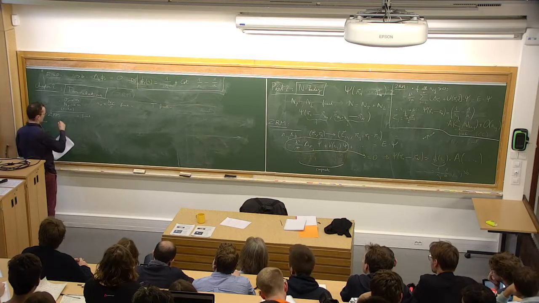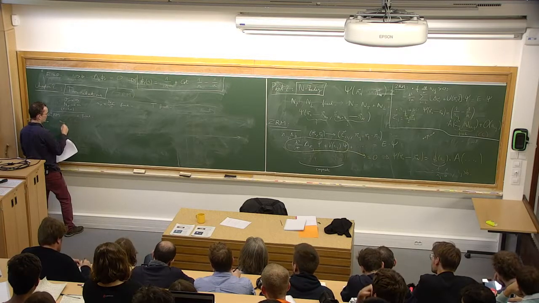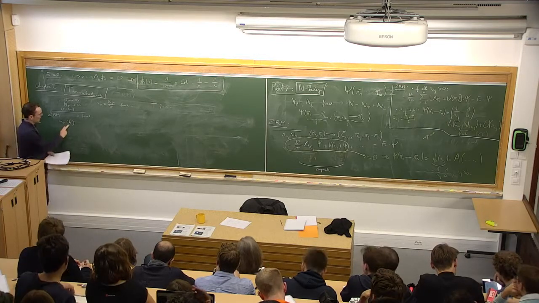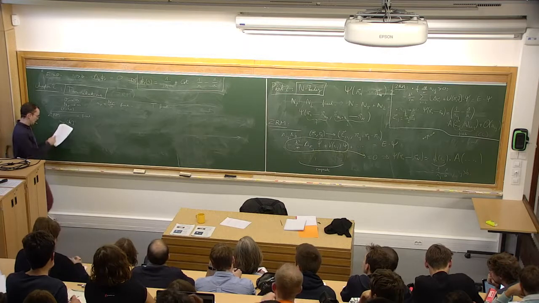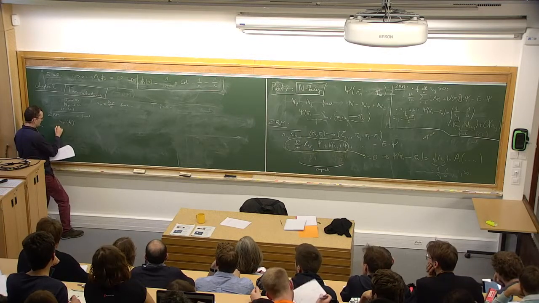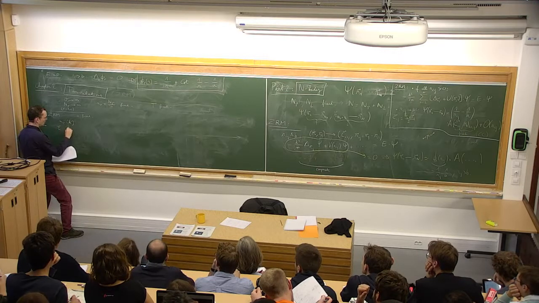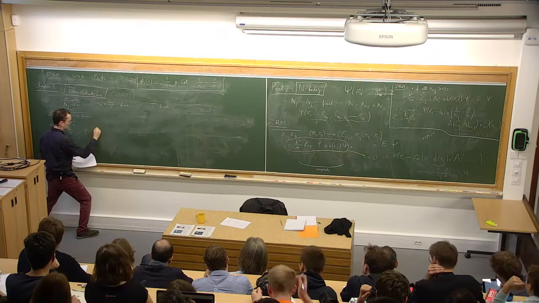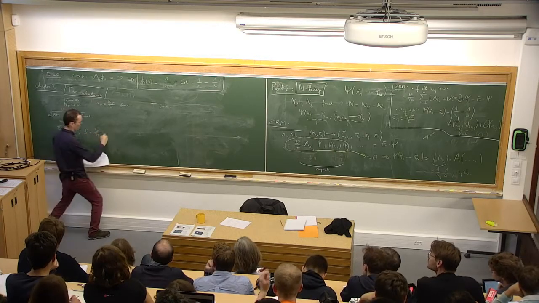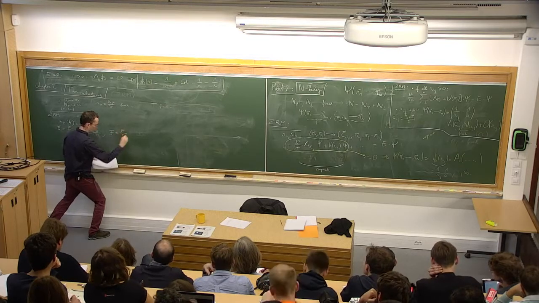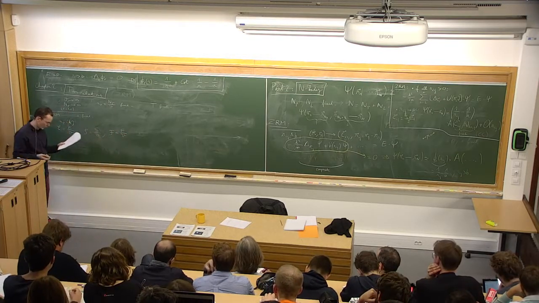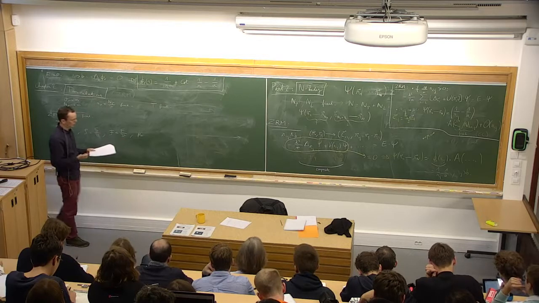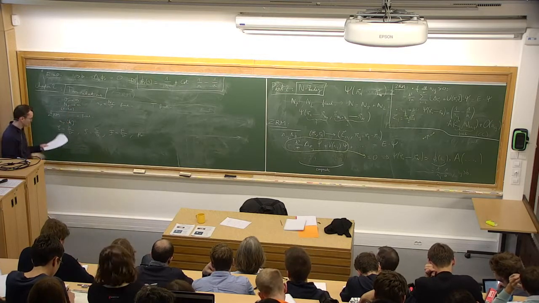These relations are about several quantities. The first quantity is the momentum distribution n sigma of k. And since we are here in the thermodynamic limit, it's isotropic. I will use calligraphic letters like calligraphic E to denote the energy per unit volume. And same story for the entropy: calligraphic S is entropy per unit volume. Free energy per unit volume. P will be the pressure. Mu will be the chemical potential. Here, in general, we can have different chemical potentials for spin up and spin down if the gas is polarized.